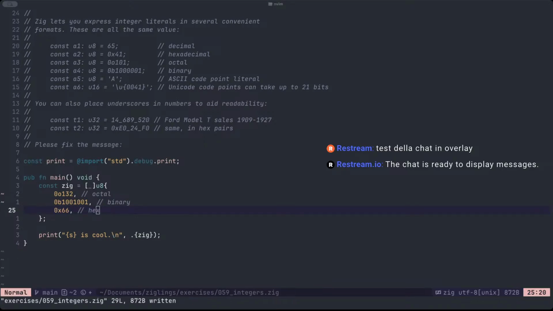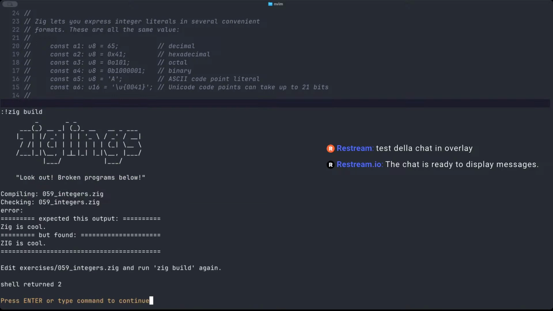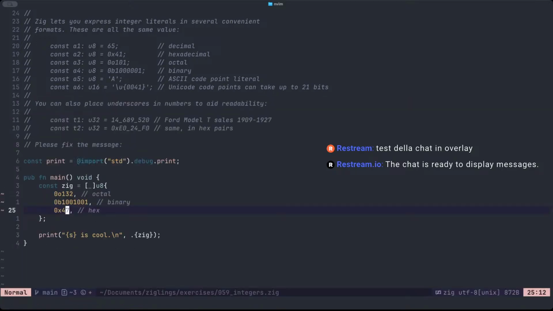G. The G is number 71. 71 in hexadecimal is 47. I want the lowercase.